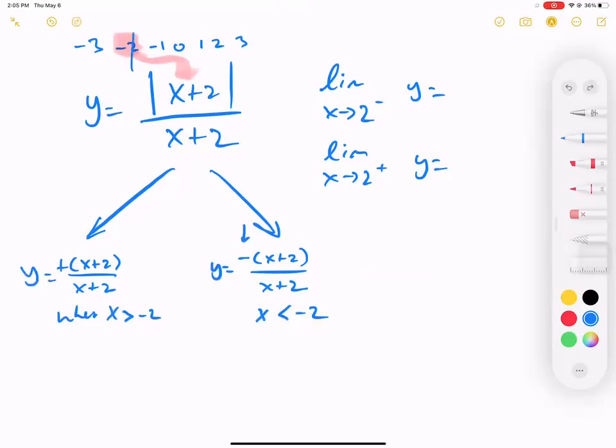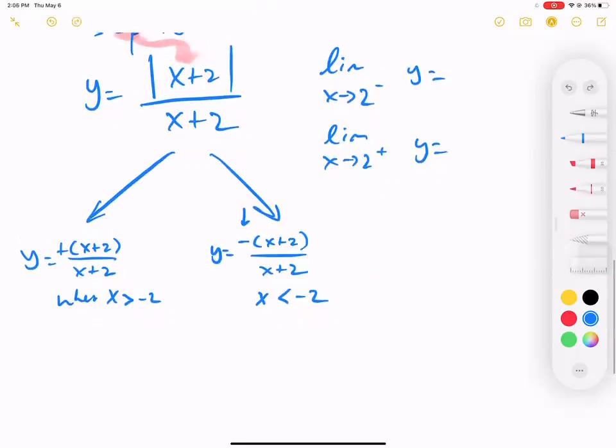Okay, so here is our dilemma. What does the graph look like on both sides? Well, if you plug in negative 2 here, let's do it. If I plug in negative 2 to the problem, negative 2 plus 2 is 0. And then negative 2 plus 2 is still 0. Aren't we still 0 over 0? I want you guys to notice something. Doesn't x plus 2 and x plus 2, don't they divide out? And that actually becomes positive 1. Doesn't x plus 2 and x plus 2 divide out? That equals negative 1.